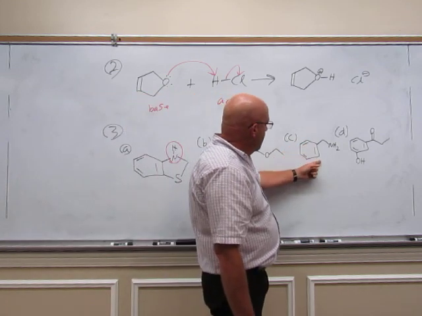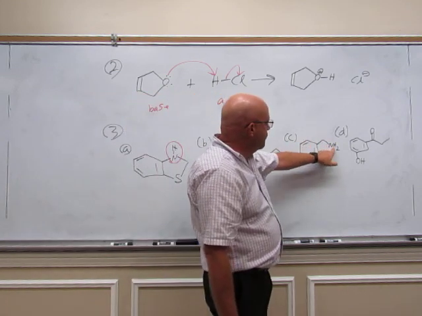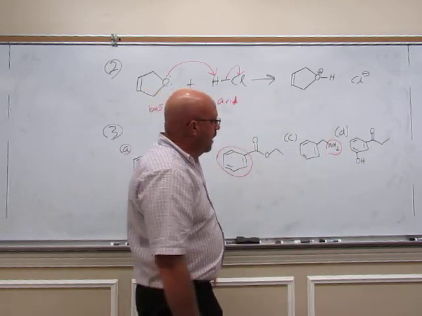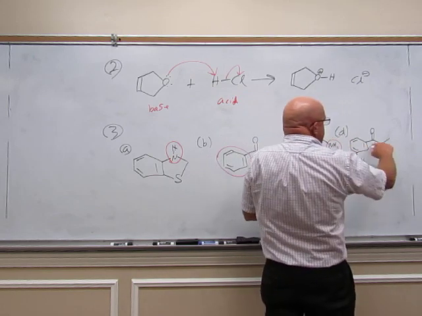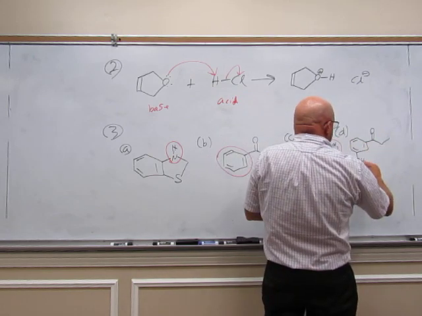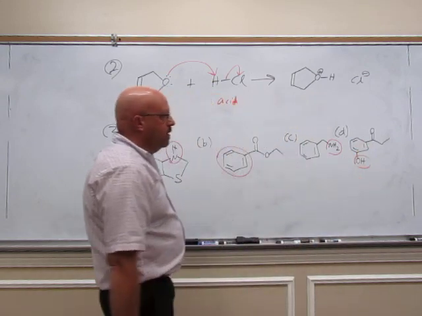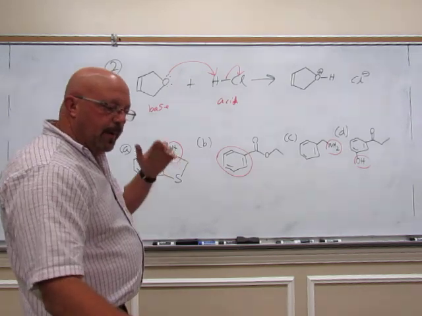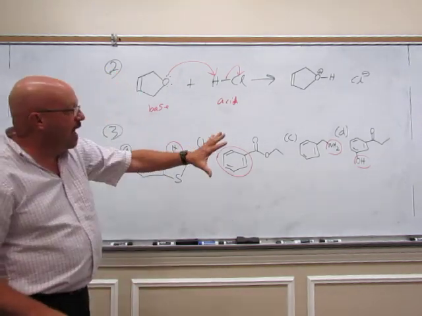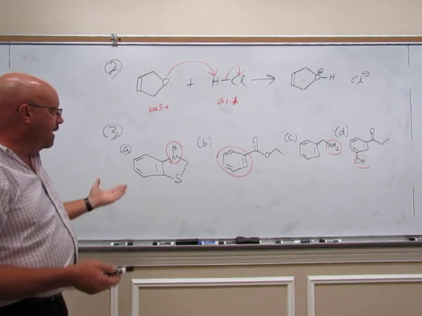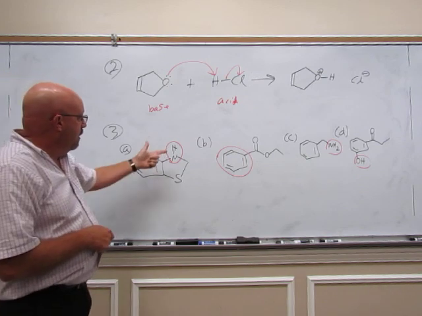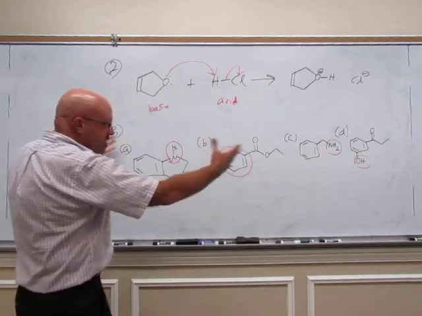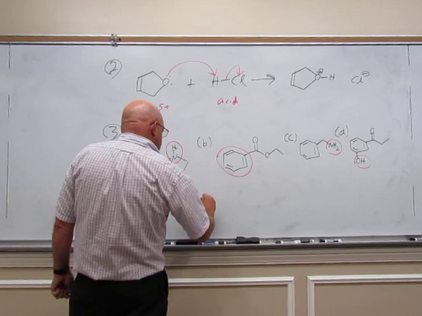Looking at the next one, hydrogens on carbons, hydrogen on nitrogen. You're more acidic on the nitrogen, periodic trend. The last one here, hydrogens on carbons, hydrogen on oxygen is the most acidic. Periodic trend. Now we can start comparing. We've found the most acidic hydrogen within each molecule, and now let's compare those. Hydrogen on nitrogen, hydrogen on carbon, hydrogen on nitrogen, hydrogen on oxygen. The least acidic is on the carbon.